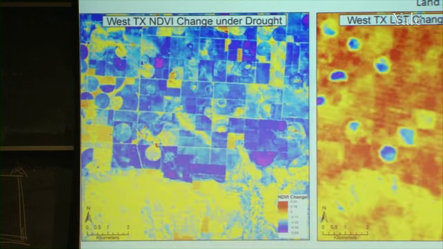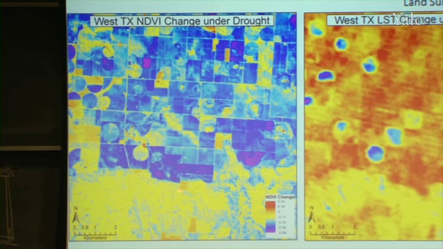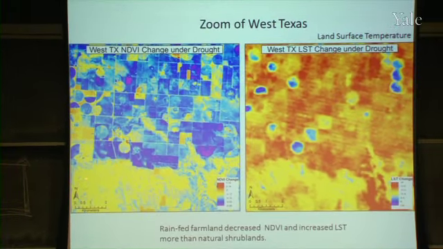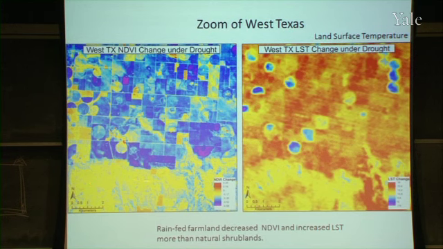And that's what shows up here. So on the left, you've got the change in NDVI. Basically, you just subtract two images. You take the NDVI in 2011, subtract the normal year from it, and the scale is down here, hard to read, but 0 is there. Positive changes are red, negative changes are blue, and then on into purple. So this natural rangeland, probably should call it shrub and grassland, has had a slight drop in its NDVI. It's a dry year. The natural grasses probably didn't come out that year.